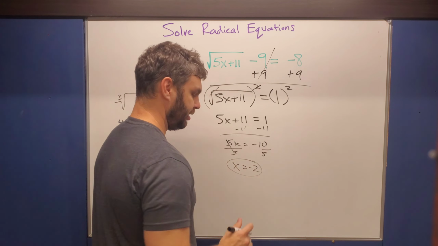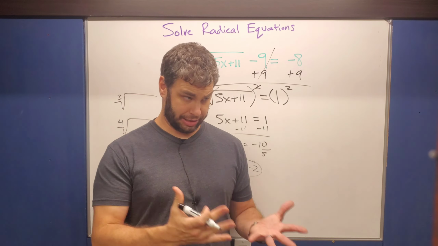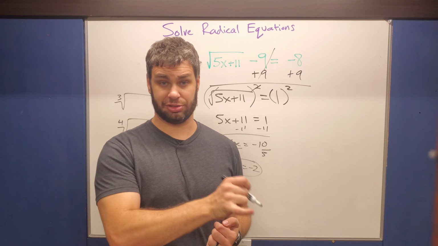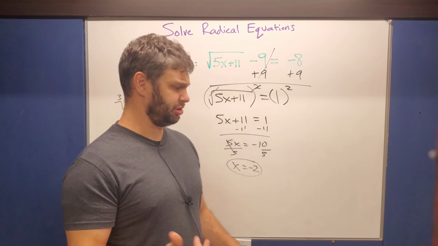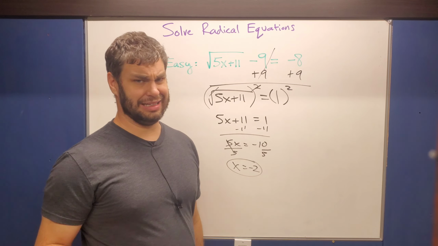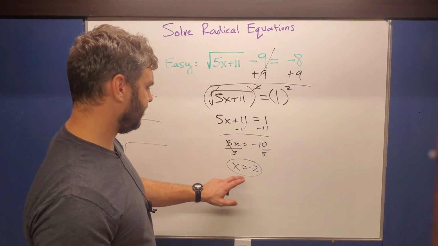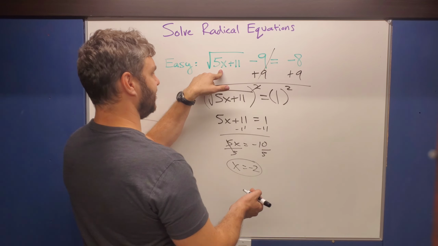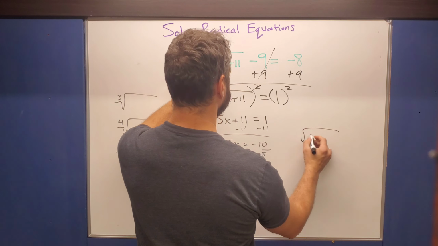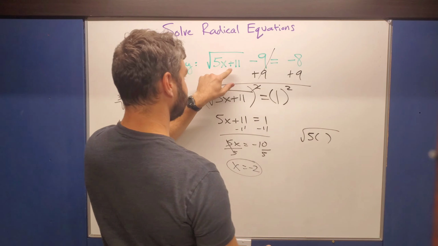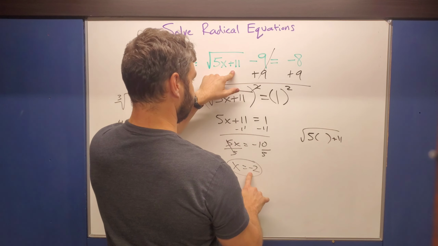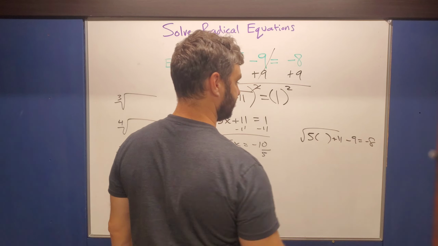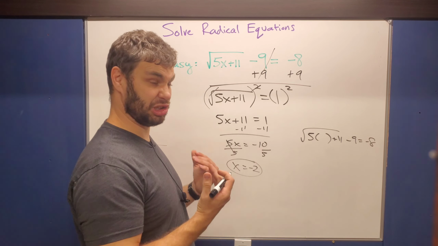All right, now one other step with these radical equations is you have to check for what's called an extraneous solution. Extraneous solutions are solutions that look like they're going to work, but when you plug them back in, they don't. So let's try that here. I'm going to plug it back into my original equation, and I'm going to do it for every time that I see an x. So I'm going to rewrite this, and every time I see an x, I'm going to leave a space, and in that space, we're going to put our answer. If we get this side of the equal sign to equal the other side, then the answer works. And if we don't, then it's called extraneous.